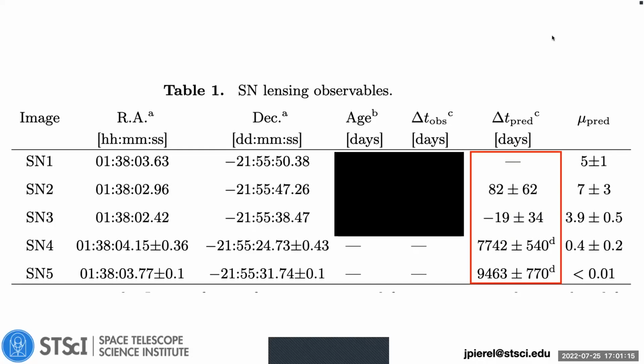But a couple interesting things here. One is that, of course, the fourth image prediction is 7,700 days. So I think that one qualifies as a long time delay. But the thing to keep in mind here is that there is such a thing as too long, and I think we found it. So, yes, it's good to have a long baseline, but 20 years starts to border on, who's going to actually be around to look at this thing in 20 years.